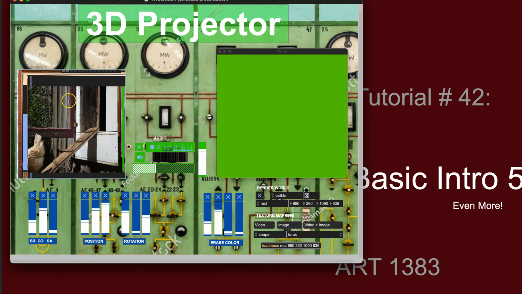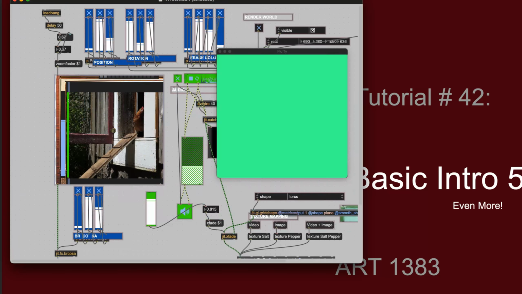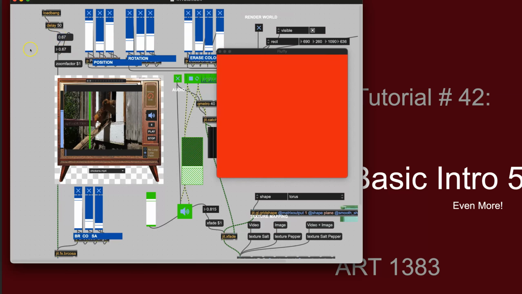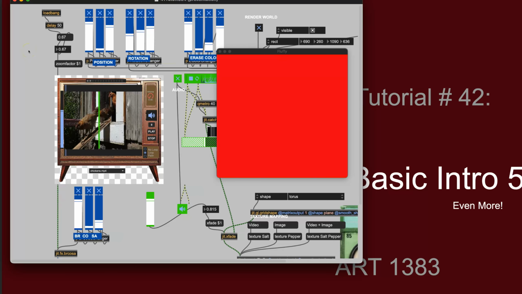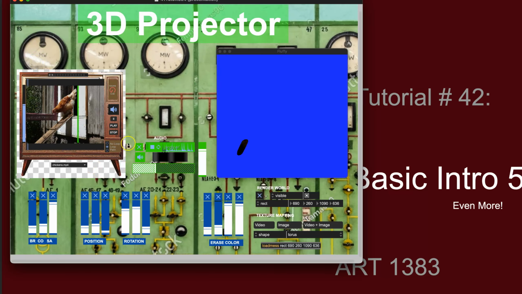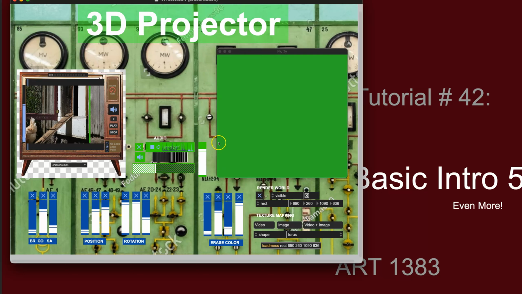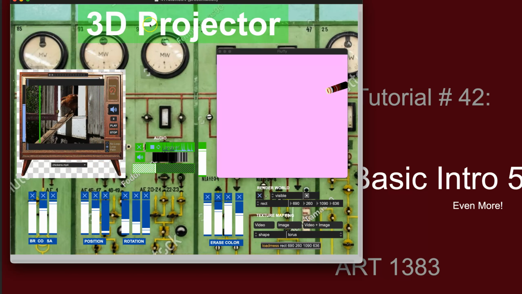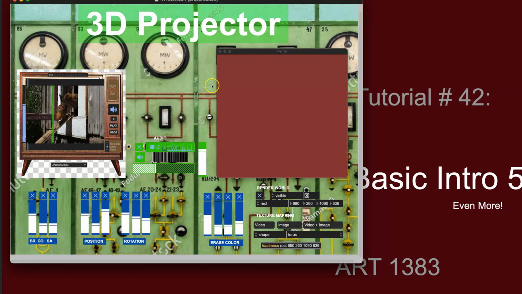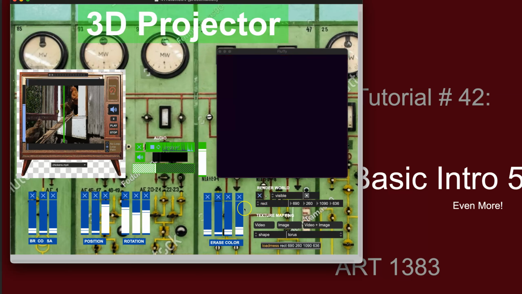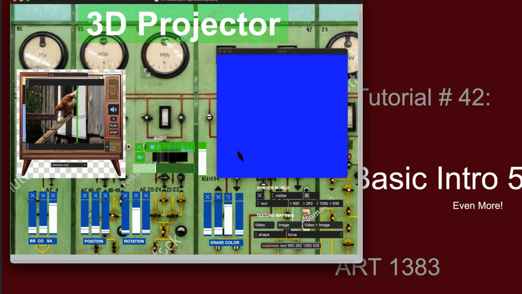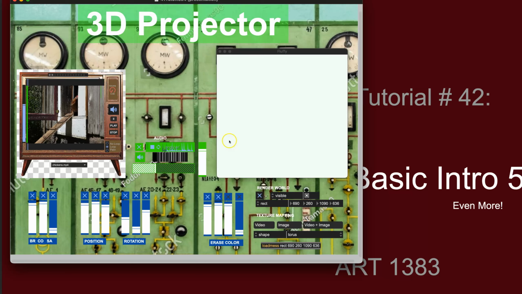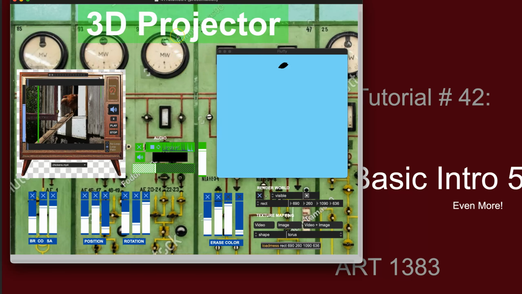But I'm so confident that that's going to work that I'm not going to drive you all crazy. So there it is. I'm sure you can make a fancier version than I did, but our 3D projector, made as fancy as we want it to be with all the controls, all the labels. It's a real beaut. So, fabulous.